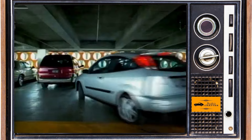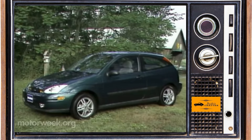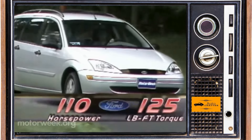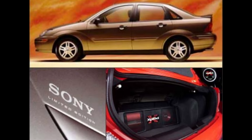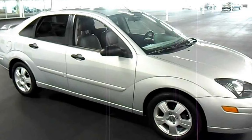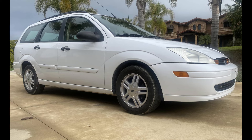For its first year in the US, the Focus was available in three body styles at launch: a three-door hatch, four-door sedan, or wagon. There were two engines available depending on trim, and they would be familiar to recent Escort buyers. The old 110-horsepower 2.0-liter returns again in the sedans and wagon. A 130-horsepower ZTEC 2.0-liter dual overhead cam 4 was standard on the three-door ZX3 hatch, ZTS sedan, and Sony Limited sedan, which was a fairly well-equipped model with a rocking stereo. A ZTS sedan had the most standard equipment, including AC, power windows and locks, and even ABS as part of the trim. The mid-level SE sedans and wagons got the option to upgrade to the ZTEC.